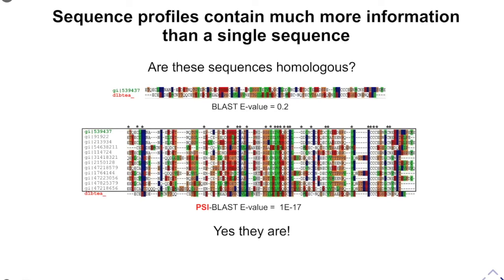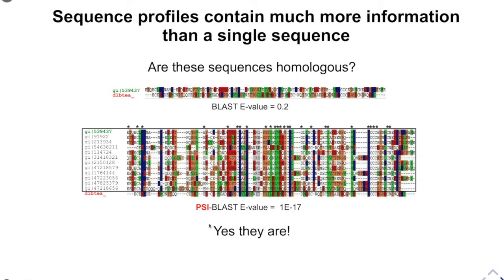But if you, instead of aligning two sequences, align a multiple sequence alignment against the sequence, you can find conserved patterns over the history of time, and much better. So here you have these really well-conserved red columns, really well-conserved green columns, and you see that they line up pretty well between the query and the target. And by doing so, you can establish that the e-value is actually much, much better. So you can find things that are much further away than if you would just compare two sequences.